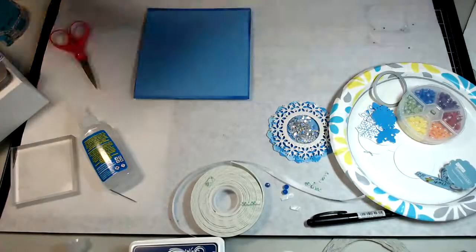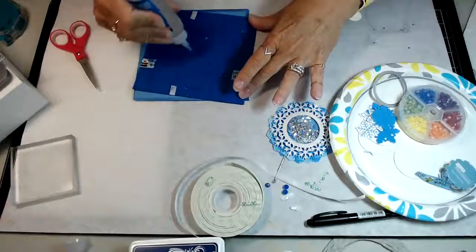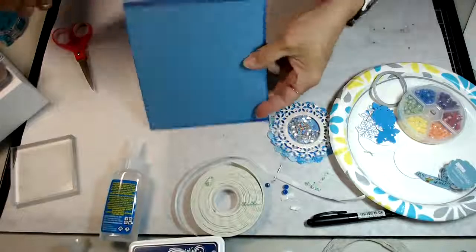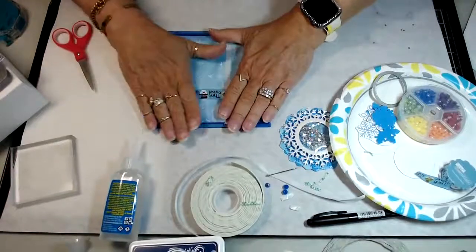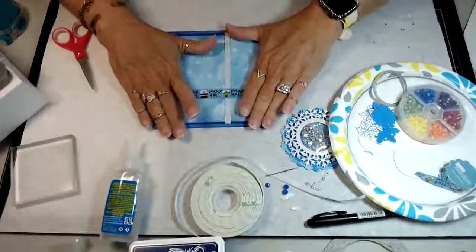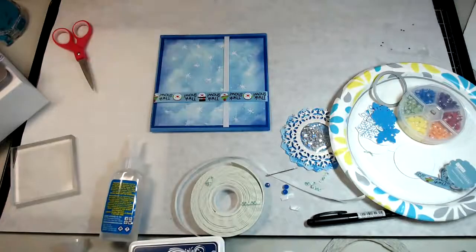Okay, so now we're going to be ready to layer this. Okay, so we're going to put that on. Make sure I got the right side of my card. Okay. Yes, and the beauty of doing lives, right? The beauty of doing lives is that it doesn't always go as you have planned. But this is still going along good, so we're on a roll. We're going to keep going.